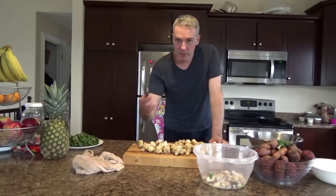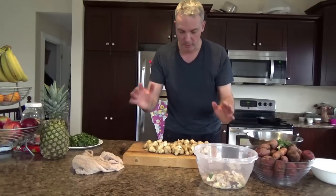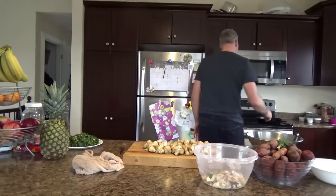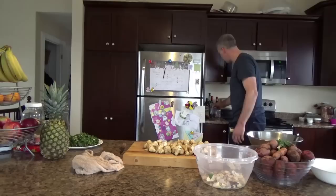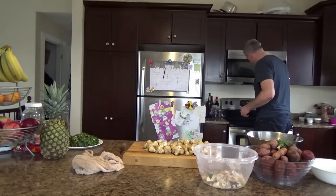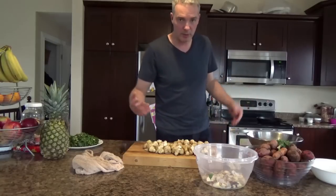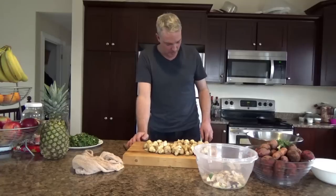Okay, so I've got these all cleaned up. Everything here is basically food. The next stage is to get these cooking. I've got a pan on the oven with the heat turned up to about 7, and I put some olive oil in there. You don't have to use olive oil, it's just what I've got today. Don't let it get too hot or it'll burn.